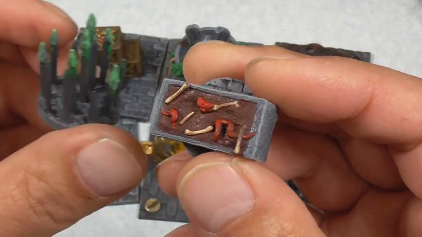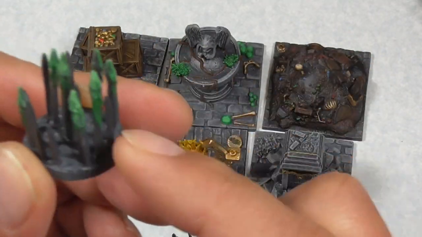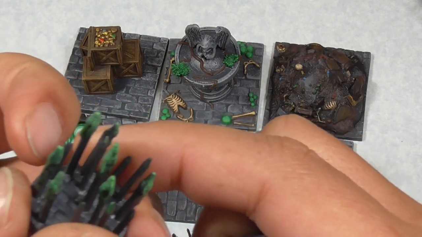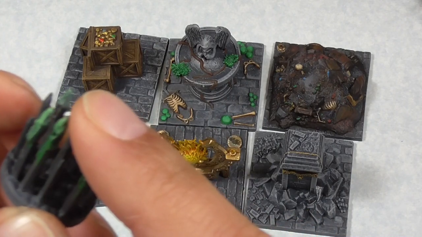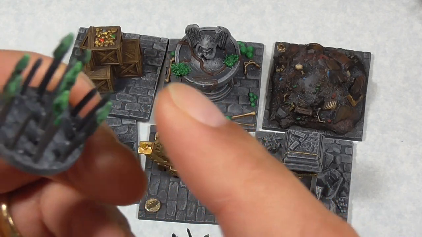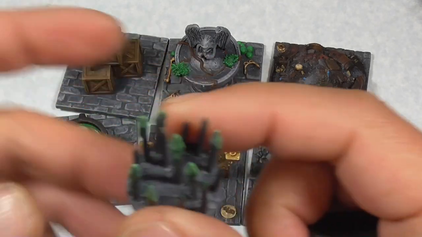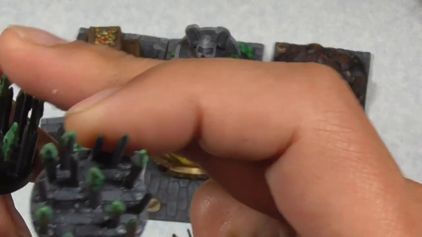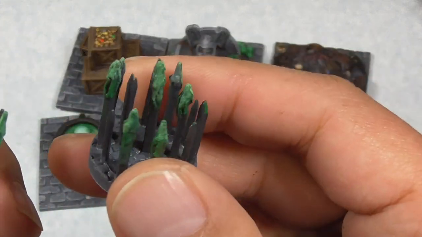So here I have two more traps. These spikes are really easy, spray painted gray, primer gray. And then I just did the tips with green, not the contrast colors, but just regular paint green. Dry brush with lighter green on top of that. I did not color code these. I could have done the poison tips yellow and blue and red, but I'll just use the color discs on these if I need them.